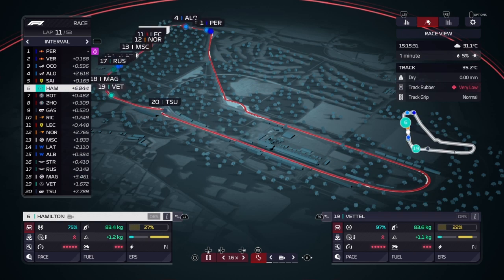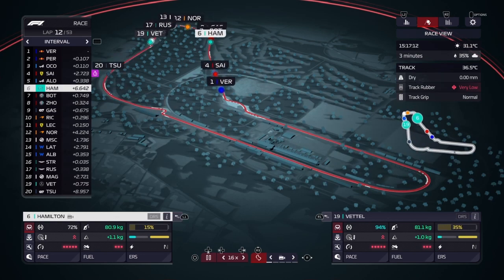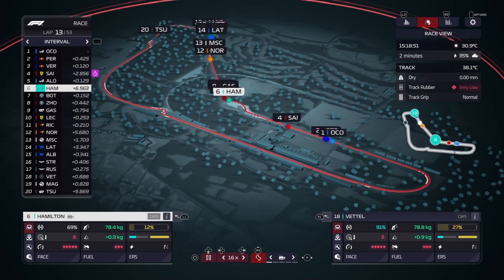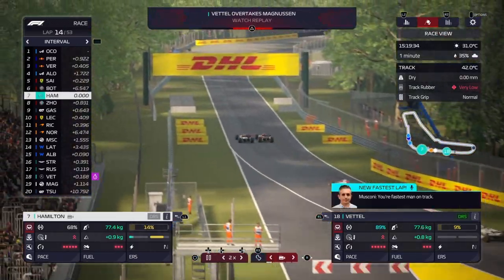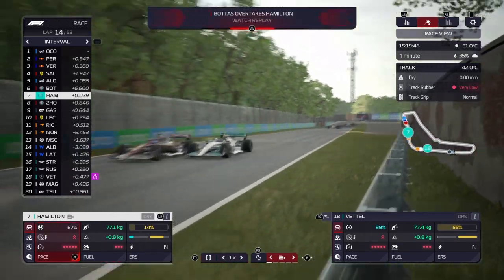Okay, let's fast forward it a little bit because I want to see exactly. Okay, I'm going to do it till lap 15 maybe. Mercedes moved up a place. Your fastest man on track. Vettel's quickest man on track. A position gained for Alfa Romeo.